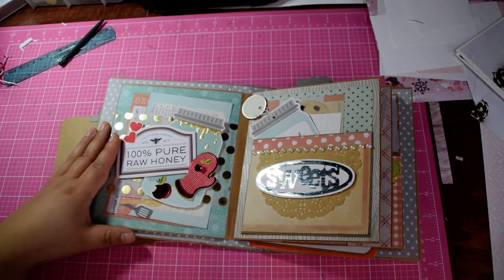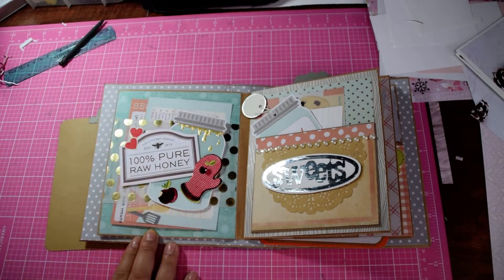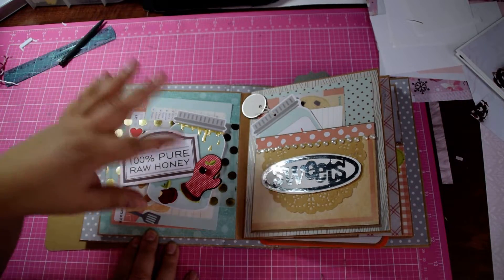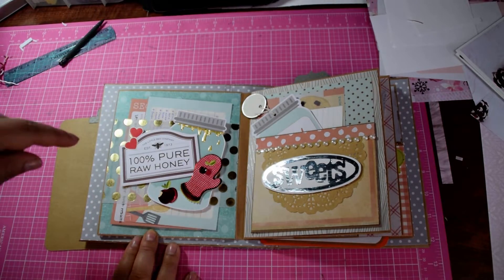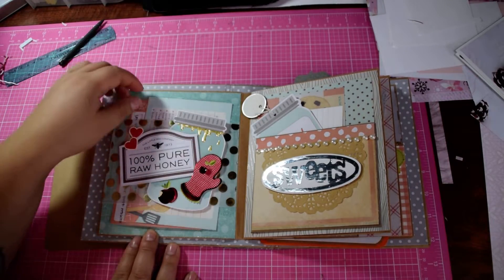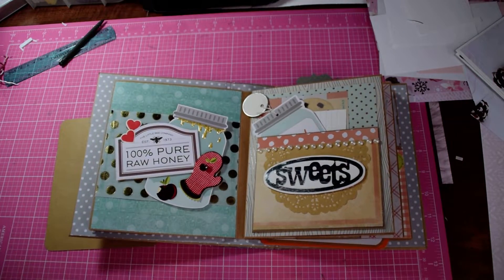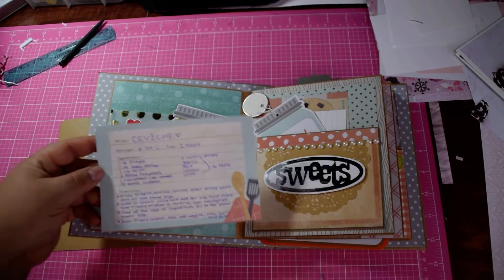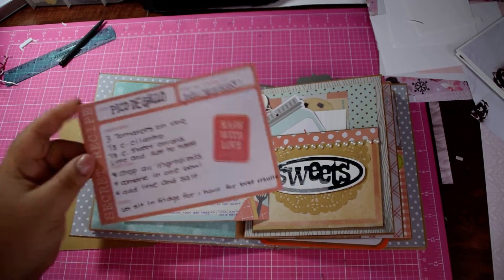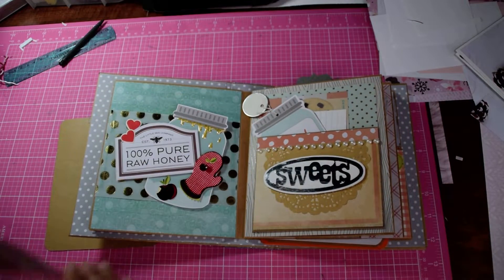I thought this was a really fun and cute idea. I added little honey drips from my liquid pearls to this little mason jar that I had, because I didn't like it initially — it was too busy for me. But once I added the drips, I think that's what it was missing — just more color. I made a vellum little pocket. She absolutely adores my ceviche so I made sure to put that in there, and then my family loves pico de gallo so I put that recipe in there too.